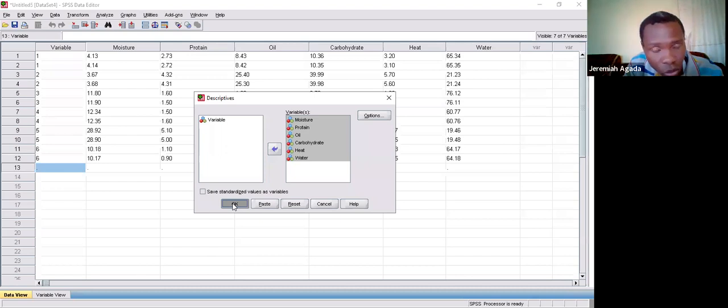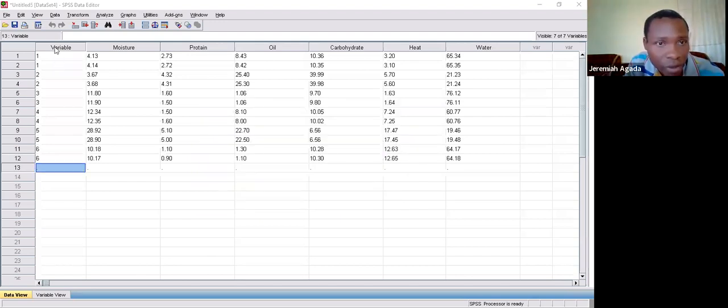You understand what this 12 means? Let's go back. I'm going to close this. And then, okay, if you look at this, if you count the variable, they said it's 12. So if you count 1, 2, 3, 4, 5, 6, 7, 8, 9, 10, 11, 12. So we have 12 rows down the column. That's the idea, 12 rows down the column. So everything is showing the same.